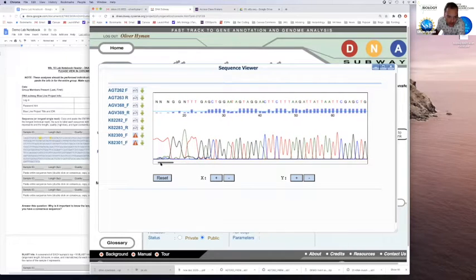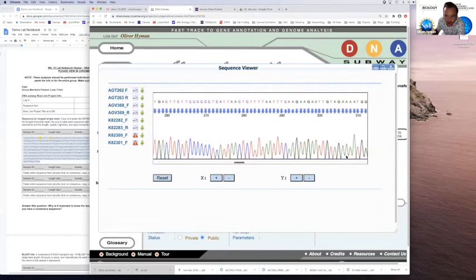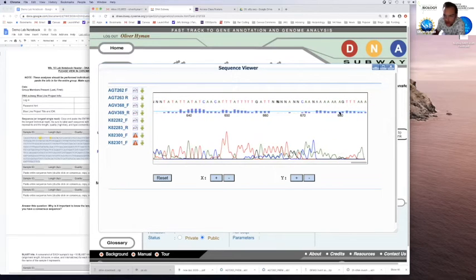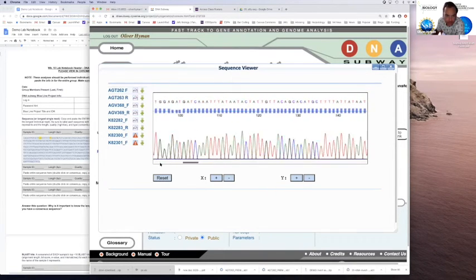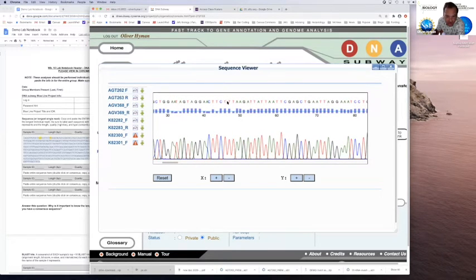What you're looking at here is the trace file, or the brightness and peak of the color of the fluorophore at this position for the sequencing read. You've got this blue line and these purple bars here. You've got these numbers that represent the position in the sequence. You can see this goes from 0 all the way up to about 680, 700. So there's about 700 base pairs that we're looking at here total in this sequence read. And you've also got the actual calls, or the letters, at each of those points.